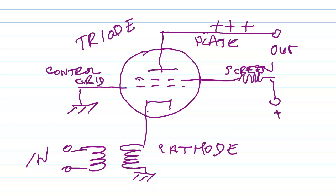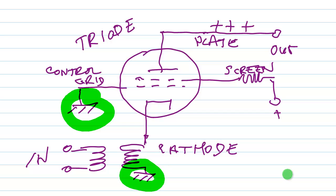When you do this, you get basically the same effect as you would if you applied the signal to the control grid, but you get less gain and greater stability. By stability, I mean that you're less likely to see feedback occur, which could produce unwanted oscillation. In many cases, you can operate a circuit like this applying the input signal to the cathode, and you can run the cathode at basically the same DC potential as the control grid. That state of affairs is called zero bias, because the bias voltage between the control grid and the cathode is zero.